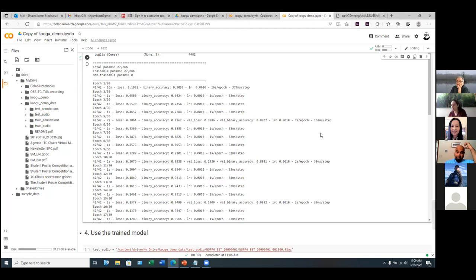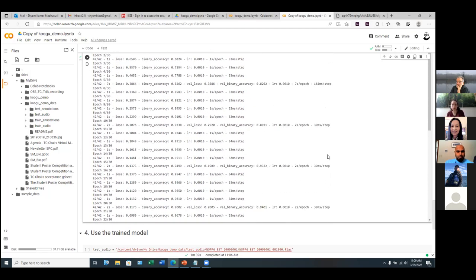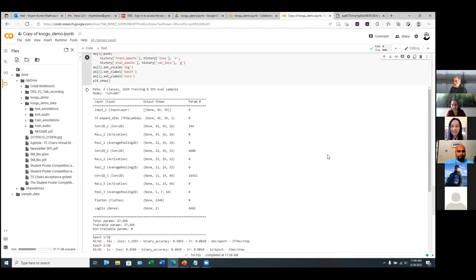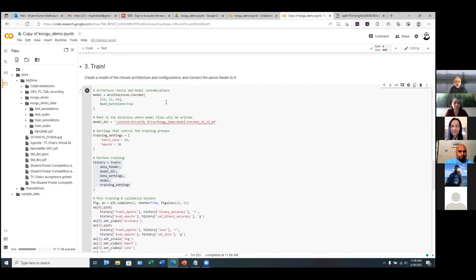All right, so I'm assuming everybody has trained the first model here. Let's scroll back up to where you define the model parameters. Notice that I have commented out a line here. It says add batch norm equals true. Go ahead and uncomment that. So this is a neat trick, machine learning jargon again. I won't go into details, but think of it as normalizing things as data progresses through a model. That actually helps the model converge on an optimal solution better. And so once you uncomment that line, go ahead and click play again. We'll retrain a model with these new values now, with this new flag turned on.